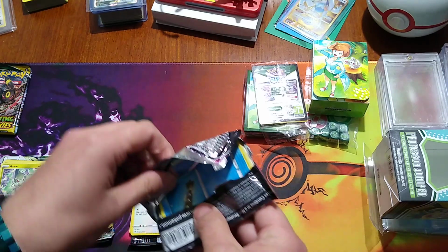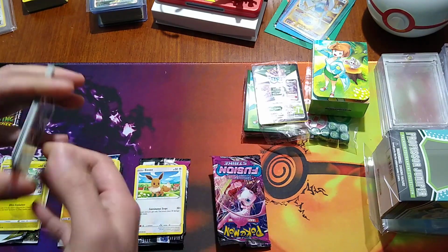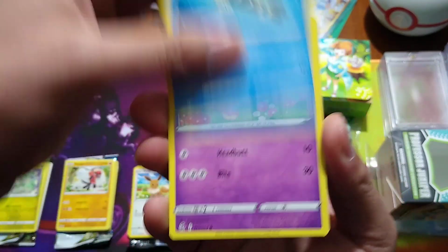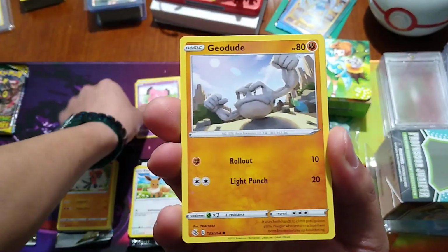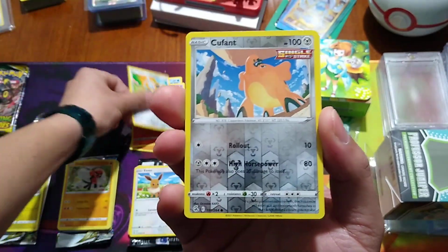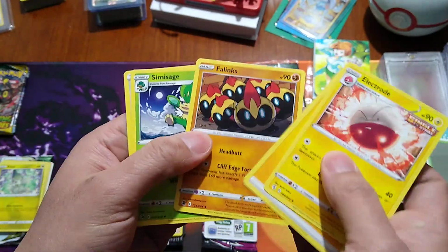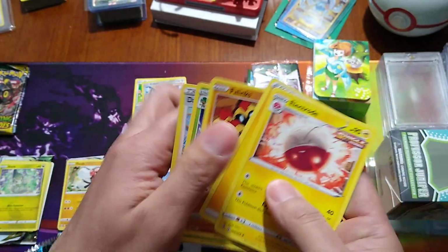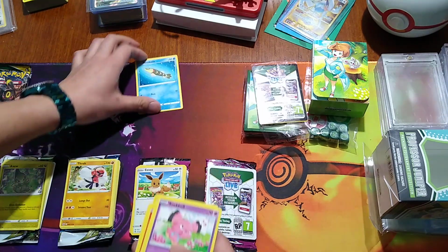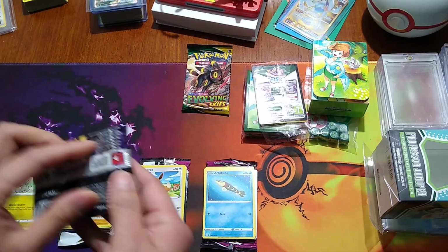Pack five. Here we go. Let's keep it going. Let's keep on getting holo rares, and hopefully we can get some spice. Aracuda, Snubbull, Geodude, Sizzlepede, Klefki, Cufint, Electrode non-holo, come on, Phalanx, Simisage, and Dancer. Really? Fusion Strike, you're really going to do me like that? All right, we're going to save Evolving for last.